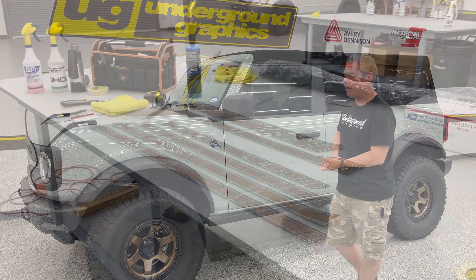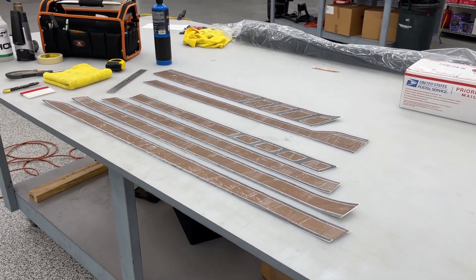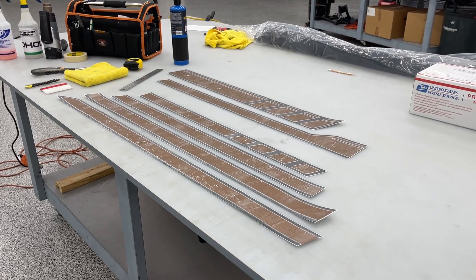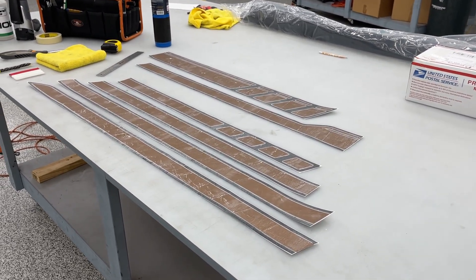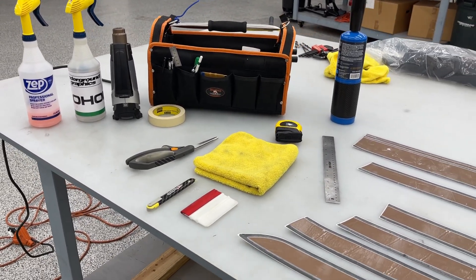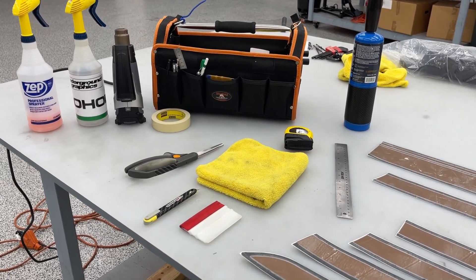The kit we're going to install today we're calling 'First' — we did that because it kind of emulates what they did on the first editions. The four hashes in the back is a signature nod to Ford's kit but being a little different. We did this one in two-color; I've got bronze wheels. This will probably be sold more as a single-color matte black, and we will offer this in satin black as well. It's going to have two back ends. This is always going to be 3M or Avery wrap film with an air-release mask on top for easy installation. Tools you're going to need: a heat gun, that alcohol-water mix, a little bit of quick detail spray, microfiber towels, a clean soft squeegee — we'll provide you with the squeegee. If you're going right on the vinyl, make sure you wrap a microfiber towel around that hard edge — a knife, some scissors, a way to measure, and definitely some masking tape.